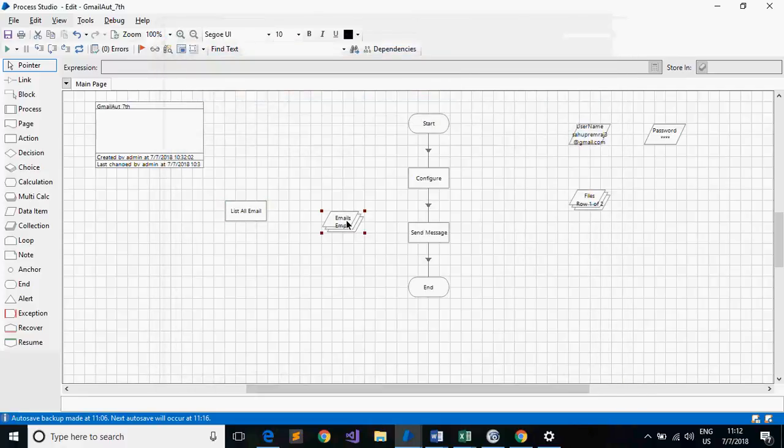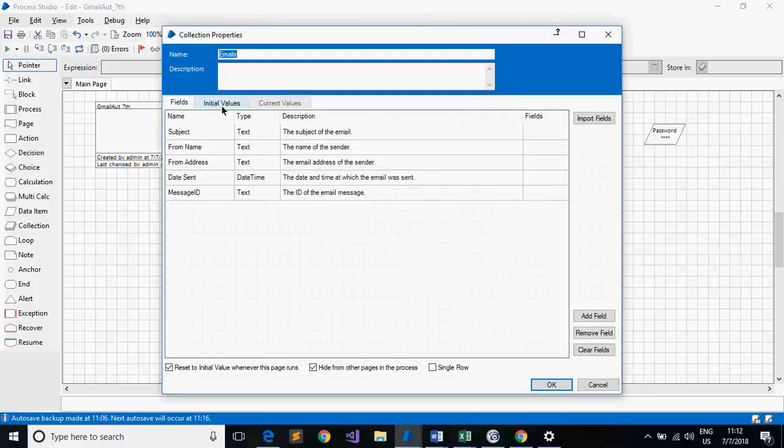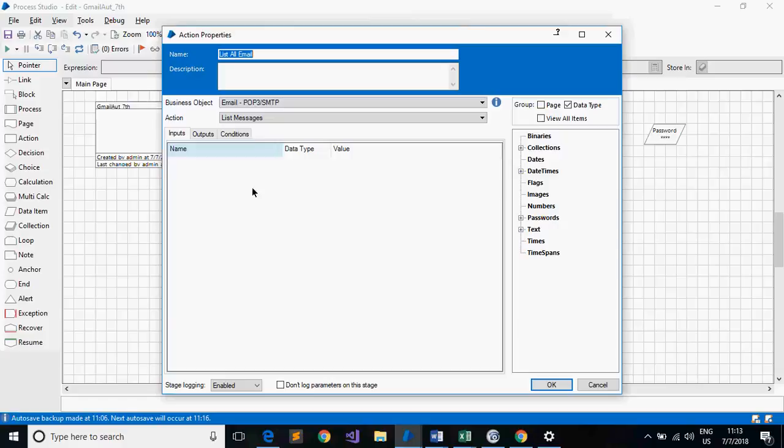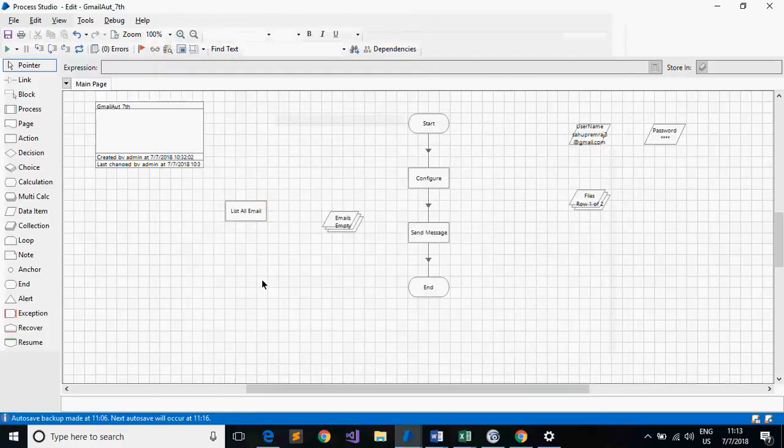So for example, this email that you got here, subject, from name, date sent, so you'll get one email here with the subject, name, address. Suppose there are 20 emails, so you'll get 20 emails here, and you can constantly query Gmail, and the next time, for example, there are 21 emails in the collection. Now the total number of emails is 21. It means that you have received a new email, right?